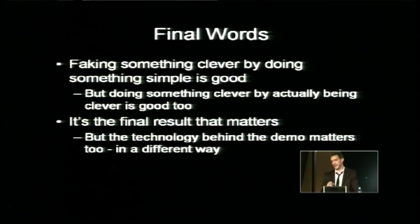And technically underneath, there's something cool going on, even though it's not presented like a tech demo. We don't need to show things like you can go through and count all the particles. We want to show it like it's cool and there is technology there. We're not in the business of making easy stuff, flash animations or simple effects and making them look nice. It's fine to do fakes and simple things, but if all you want to do is fake something, you just render out a video and play it back. That's faking, and it looks good.